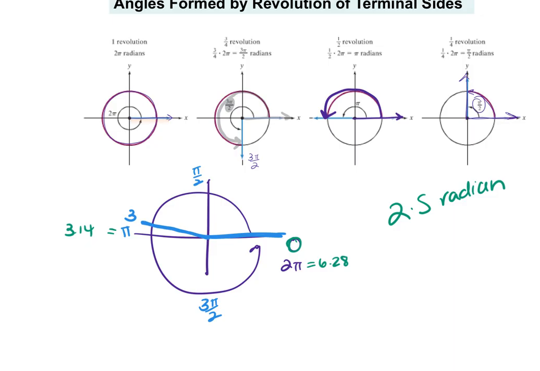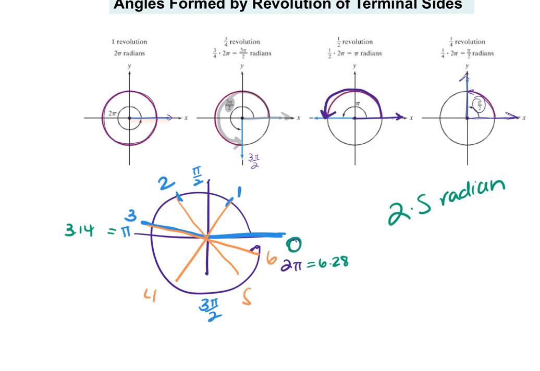So I take this and I chunk it into 3 sections, approximation. So this would be about 1 radian. This would be about 2 radians. So I mark 3, and then I take that curve and I split it into 3 parts. You with me so far? And then if I draw a diameter through my center to the other side, extending 1, 2, and 3, I would get 4, 5, and 6.